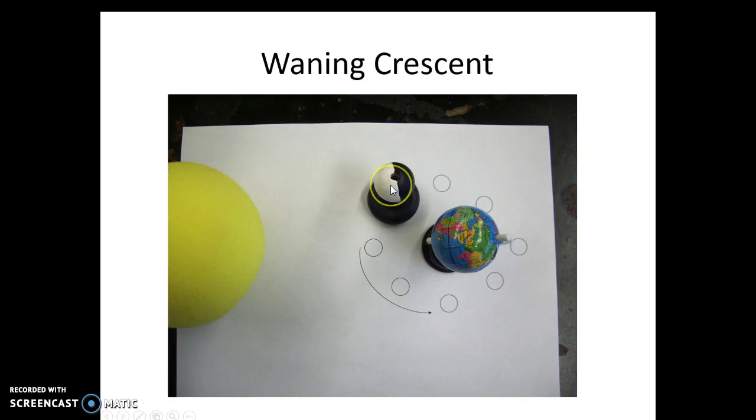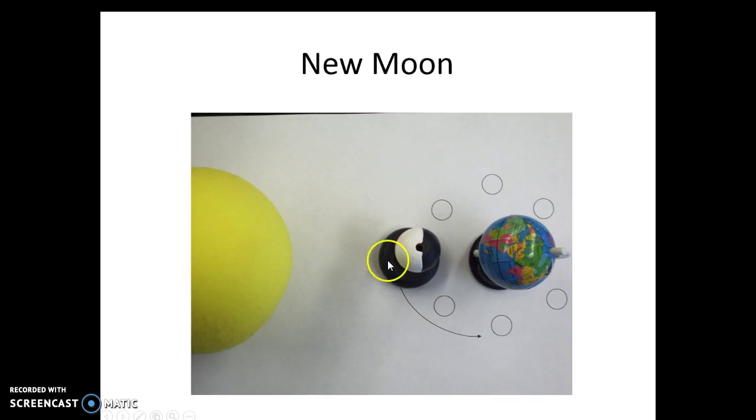We're going to revolve one more spot. This is now the waning crescent moon. When you turn the paper and look at it from the direction of the Earth, you will see only a crescent of the white side, so it is a waning crescent moon. And finally, we return to the new moon, and so we've now gone through an entire month. It takes about 28 days to go through the cycle of the moon.